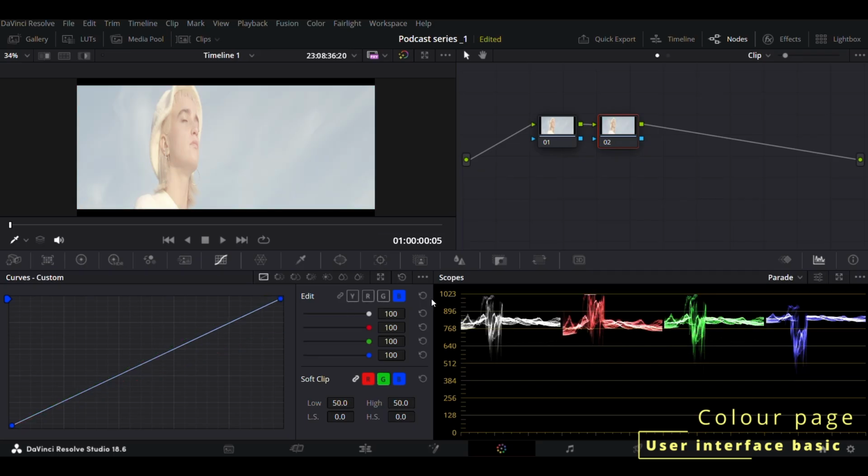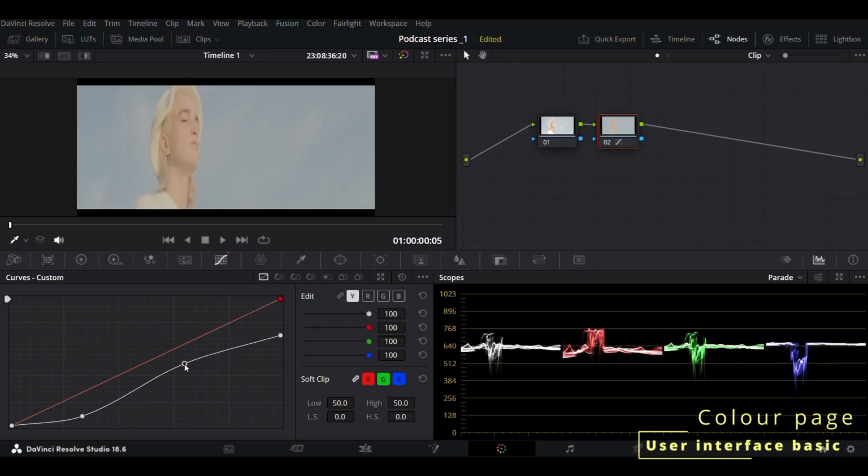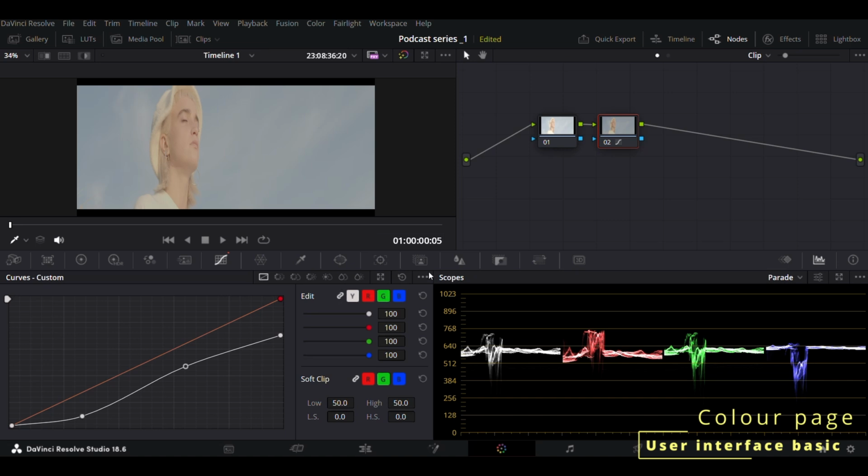If you want only contrast adjustment, you can click here, and you can gang and ungang these channels.